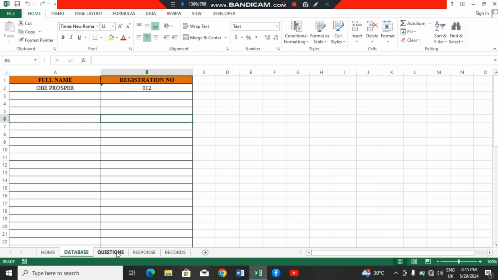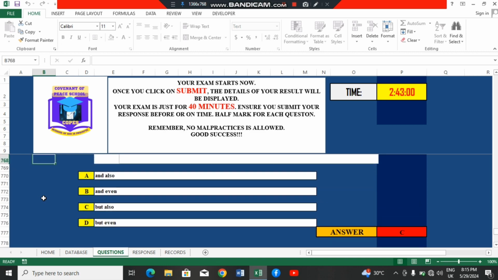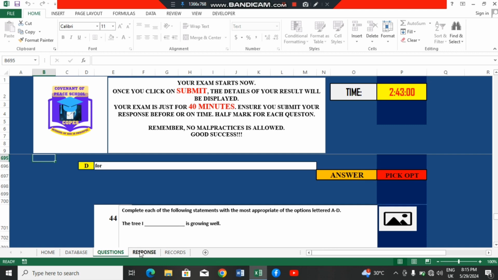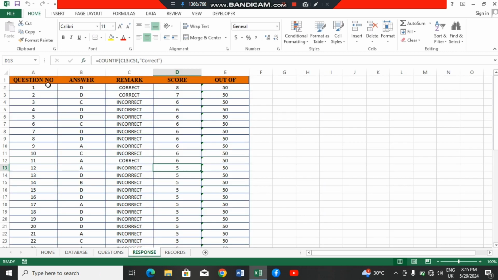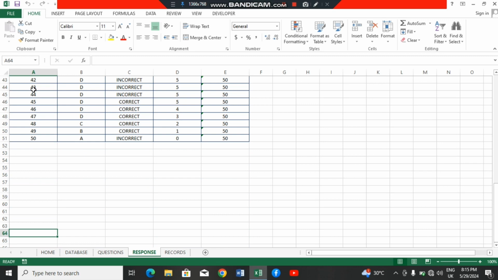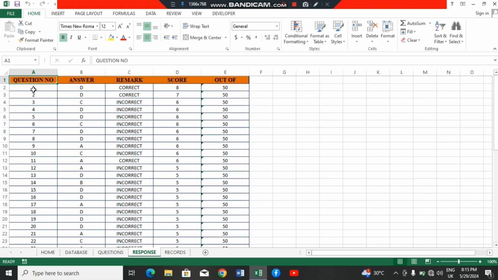Okay, and now let's come to questions. This is the page for the question. I'm going to show you a lot of things in this part, but let me quickly show you these responses. See, this is question 1 to 50. Meaning, if you don't want to have 1 to 50 questions, you can decide to reduce it to the number of questions you want to have. If you don't want to have 1 to 50, the correct answer to your question is what you will have here.